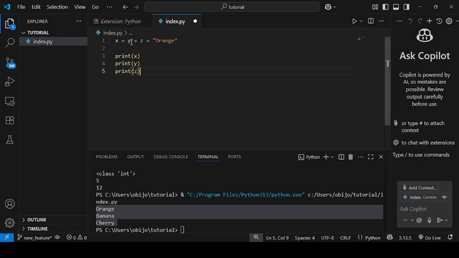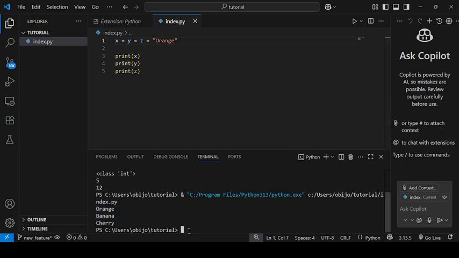So I said x is equal to y, then y is equal to z, then z is equal to orange. So definitely, when you see x, you know x is the value of y. When you see y, you know y is the value of z. And when you see z, you know z is equal to orange. So definitely, if z is orange, then y also is orange, then x also will be orange.